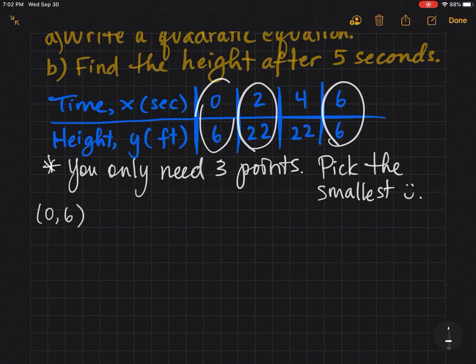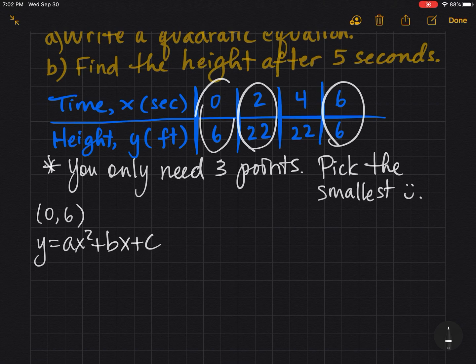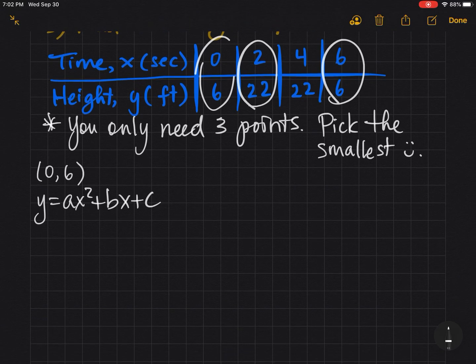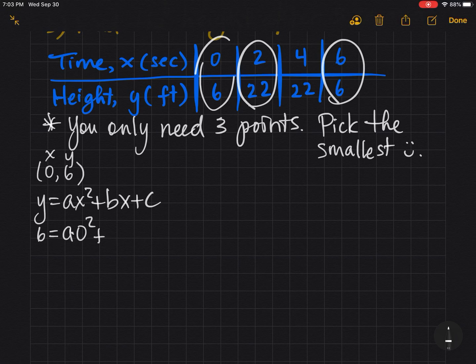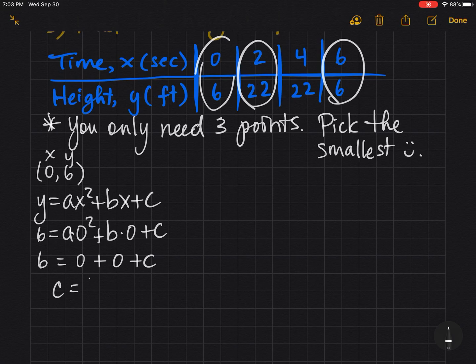For the point (0, 6), when I plug it into standard form y = ax² + bx + c, I'm going to plug in all the x's are zero and the y is 6. So I get 6 = a(0)² + b(0) + c. So now I have 6 = 0 + 0 + c, so c = 6. So that worked out. I've already solved for one of my variables even before I set up all my equations. That's beautiful, and that's going to cut back on a lot of the work.